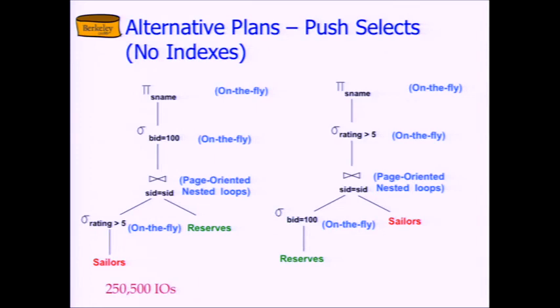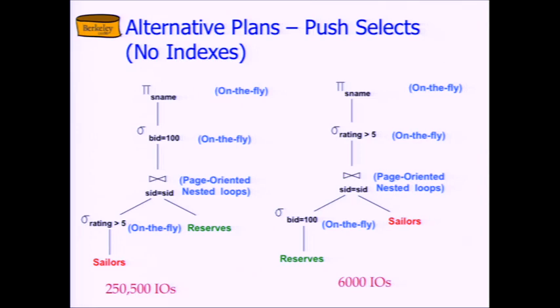So now we're going to say 1,000 plus 1,000 times 500, right? Does that sound right? Oh no, because we're filtering on boat ID equals 100, which is 1/100th of the boats if we make the same uniform distribution assumption we made before. So 1/100th of 1,000 pages is how many pages? 10. So it's 10 passes of the sailors table, which is 500 pages big, right? So it's 1,000 plus 10 times 500 equals 6,000. That's awesome, all right? That was a big savings.